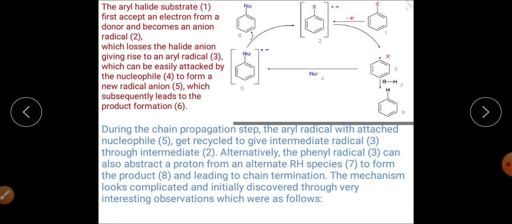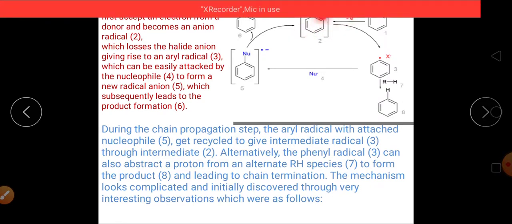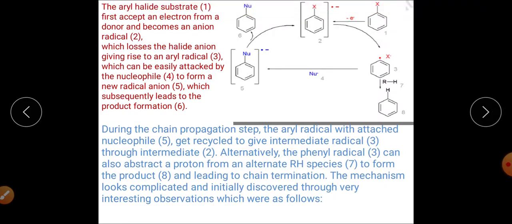When we schematically represent it by drawing the benzene ring as well, we can see that this is your substrate, this is your first substrate, which first of all will accept the electron from the initiator, that will initiate the reaction with single electron transfer mechanism and will get converted into the radical anion. After formation of this radical anion, the radical anion will get converted into this particular radical, right? This is third, you can see it here, that it will give rise to aryl radical. So this is your aryl radical in which the X negative will be eliminated out, right?